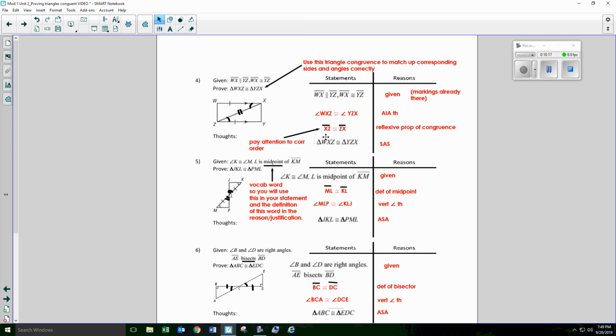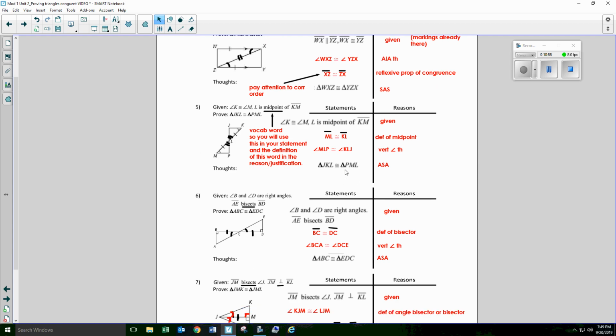So if I said ZX on this triangle, then it would be XZ for that one. Okay, so this is where I'm looking to make sure I put things in corresponding order. This congruence statement up here, I don't just say ZX congruent to ZX. I have to put it in corresponding order. So now I can see I have the two triangles congruent by SAS. So now I go ahead and state that, which is what I was trying to prove. Triangles congruent, remember it's the exact same order as this, by SAS. And I made a note, pay attention to corresponding order here.